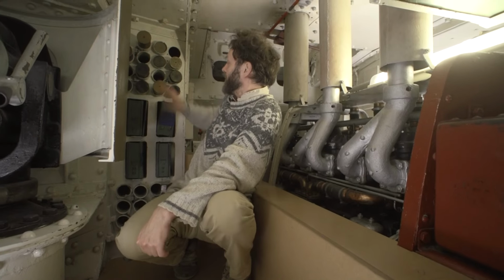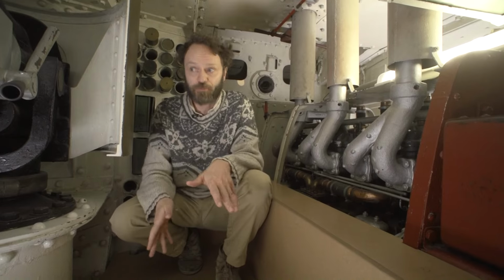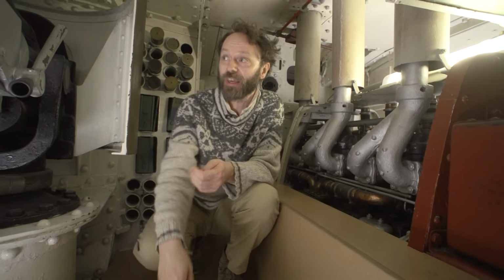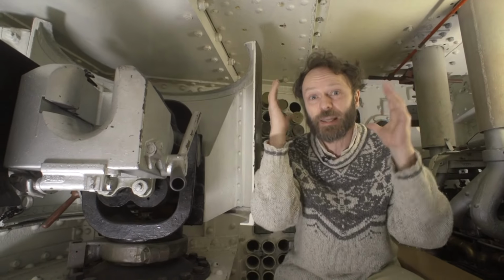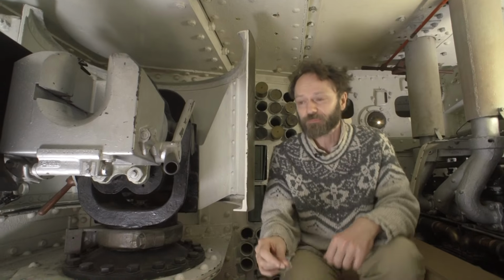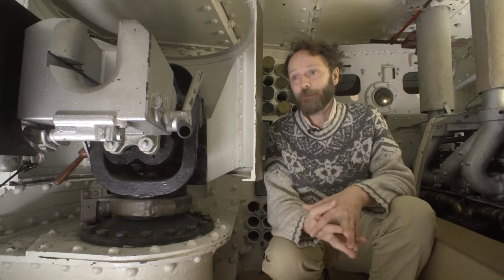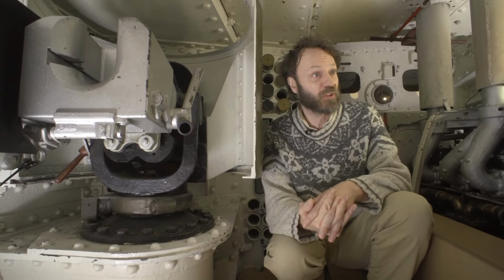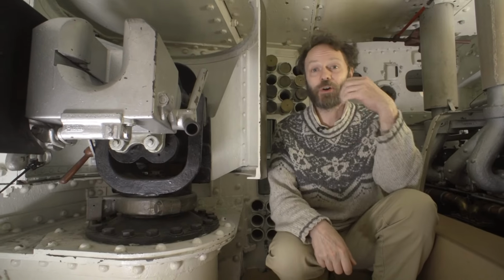This is 6-pounder ammunition, this is machine gun ammunition here, but there'd be more rounds on the floor and spent rounds, of course, coming out of here. Every time this fired, more fumes coming in and filling the place up. Every time anyone fired a machine gun or a pistol, more fumes again. And you might have to be here for a very long time, so you've got all the smells associated with 8 men that are in a hot box all day. Conditions were very grim indeed.